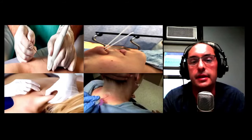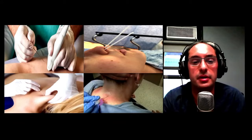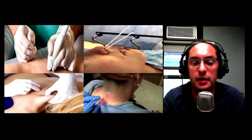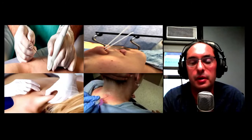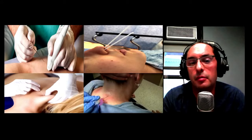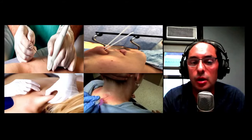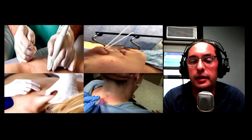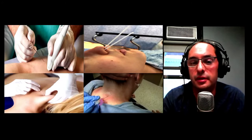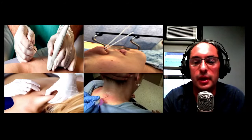My personal belief is that ultrasound-guided nerve blocks have revolutionized the way we approach acute musculoskeletal traumatic injury, including extremity and trunk. In addition, there's a great deal of cutaneous pathology that nerve blocks can benefit immensely. We know there's great help when a patient comes in with isolated muscle spasm or muscle pain, and we use trigger point injections. Recently, there's been great attention paid to paracervical and paraspinous muscle injection for patients with headache, or even using local anesthetic to block the sphenopalatine ganglion to reduce pain in patients presenting to the emergency department with headache. So as you can see, there is a multitude of routes and ways of using local anesthetics.